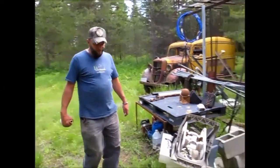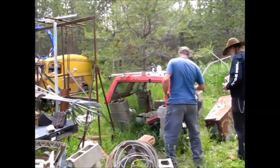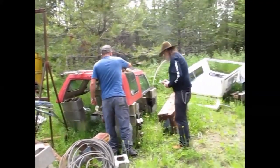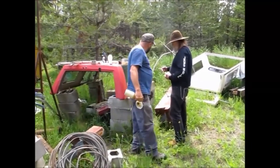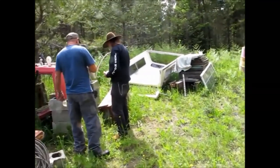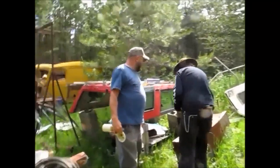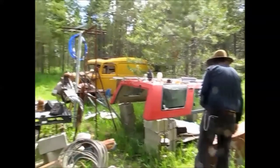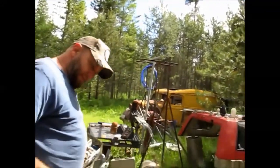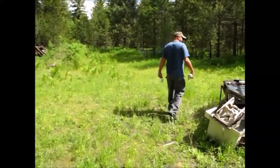Probably better grab that chicken. If you don't, you're going to get home and you're going to go, well, I probably should have grabbed that chicken. Lots more. This thing ain't got no chips or nothing on it. Is that metal? No, it's wood. It's a real duck. It is. Can't let that one go. No matter which one you see, I want to keep it like that. Yeah. That's one of your treasured items. This one, though, that's opal glass. Yeah. Look at the fire in that. So that one, yeah, I'd probably get all the way back home and go, I can't believe I left that chicken sitting there.